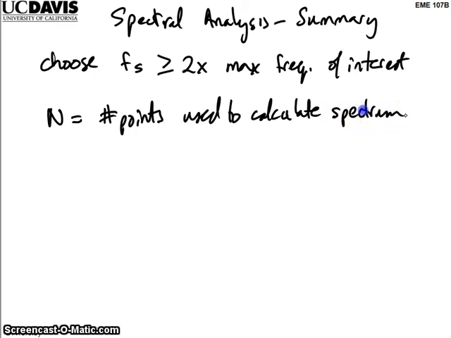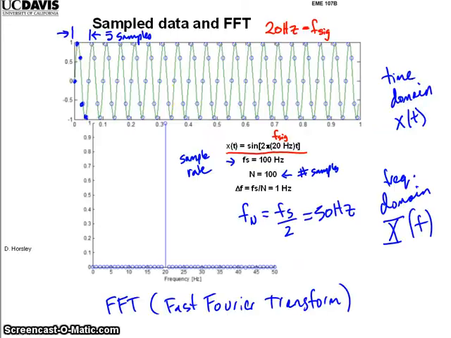Okay, remember when I showed... I'm going to go back and give you a concrete example of what this is. So you remember when I showed you this sinusoid? I showed you a sinusoid here and it's sampled. And I showed that I took a record that was 1 second long. So that corresponded to 100 samples. Okay, so that's what this n is.